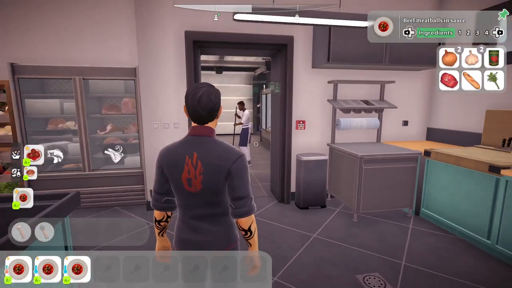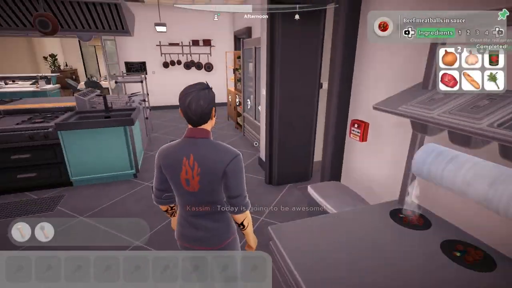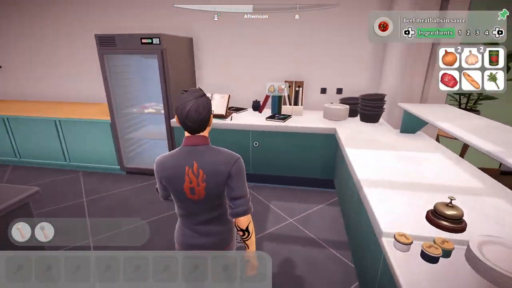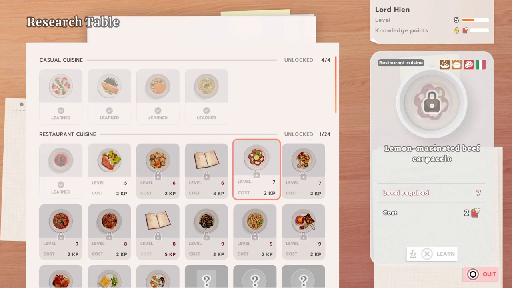Tomorrow I'll make you trap the fish. Today is going to be awesome. What level am I at? Am I close to 7 yet? I don't think I'm at 7 yet, am I? Yeah, I'm still 5, so I can at least get him up and running.